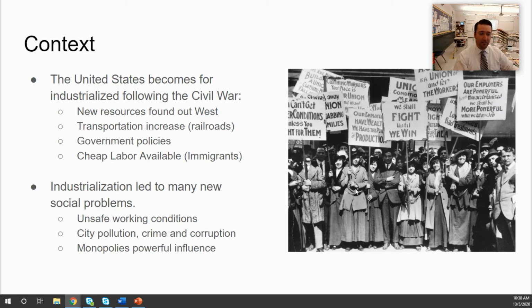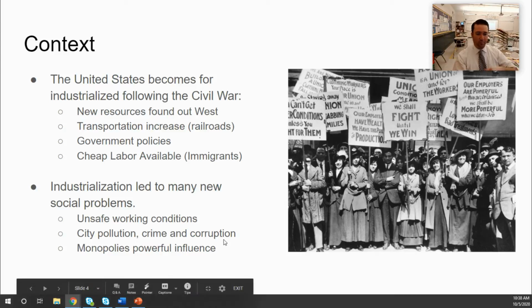So some basic context: we're still in industrialization. We're still having that kind of movement where we're getting more and more industrialized. The same things we've been talking about, with new innovations, immigrants, all these things, are still occurring in the same time period. But what today is going to be about is mainly the focus on the social problems and the response to those social problems as a result of the industrialization itself.